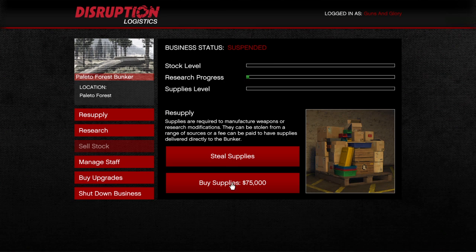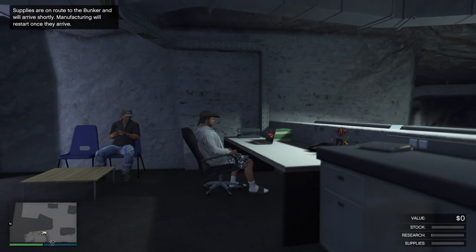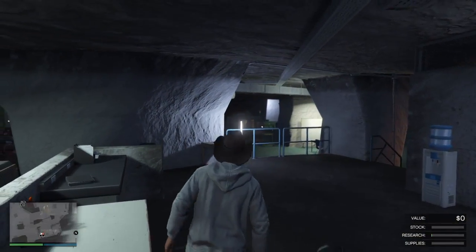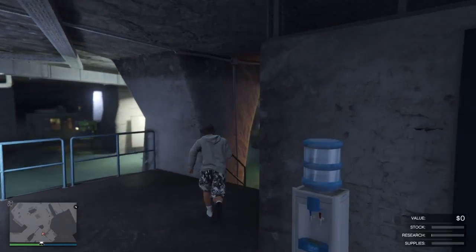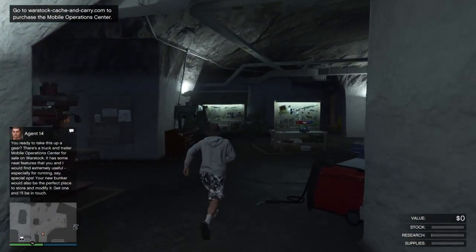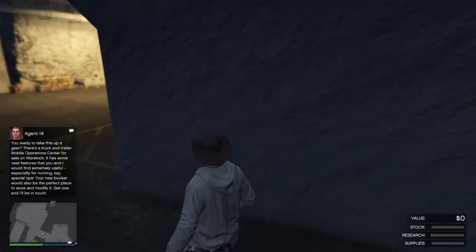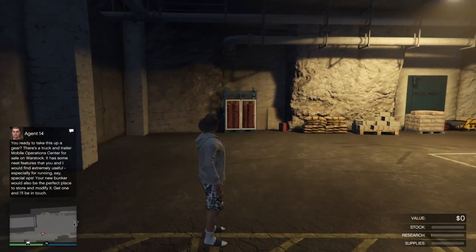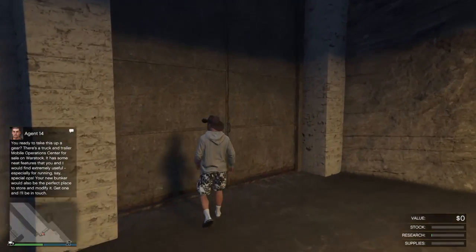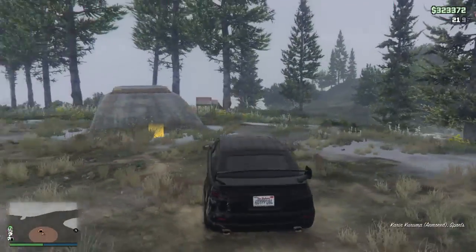And here, I might as well just buy supplies right now. So, when you buy supplies, it doesn't come here immediately. You have to wait roughly maybe 15 minutes. And around 15 minutes, I usually just drive around, do other things, and it comes to your bunker automatically, and they just start working. But when you run out of supplies, it stops manufacturing and everything. So you make sure that you have low supplies when you buy it, so it's worth it. It helps a lot. You probably didn't understand me right there, but I tried my best.